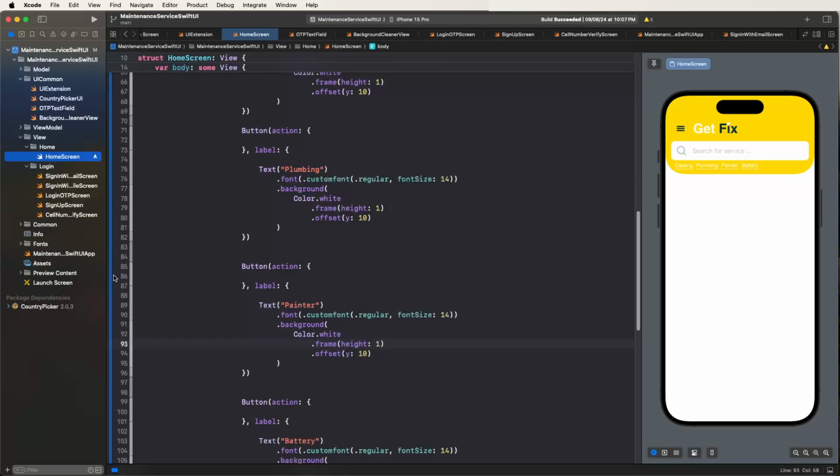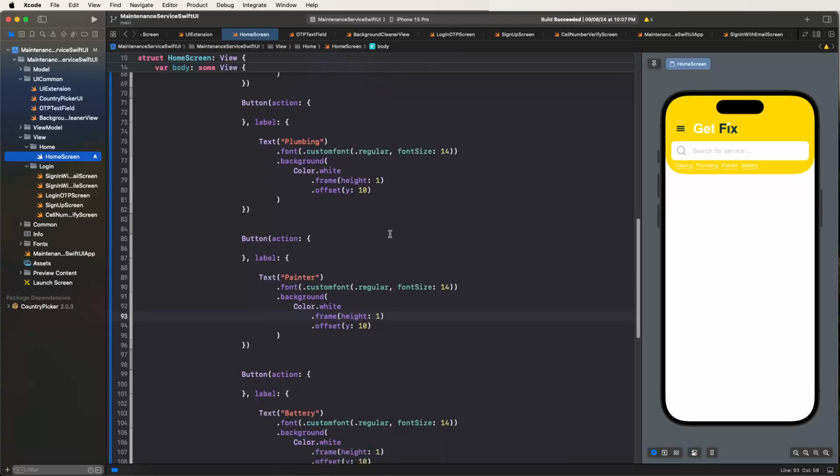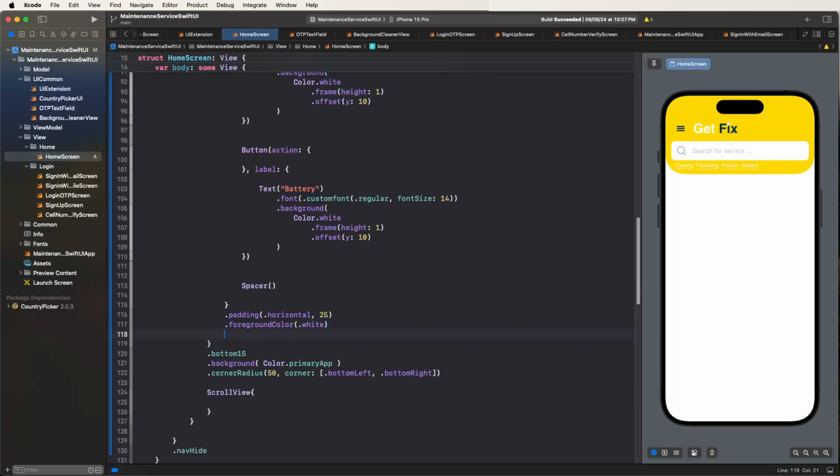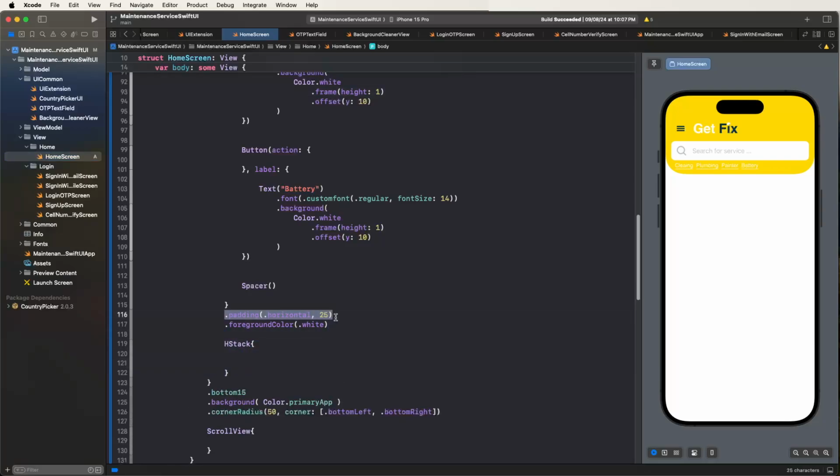Now we need to develop the nearby locations change button. First of all, we create a horizontal stack, and set the padding like here.